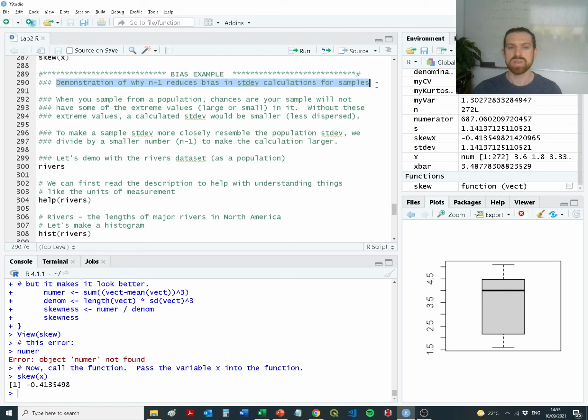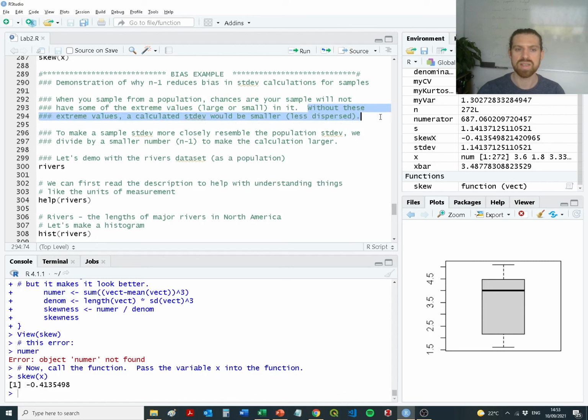So let's provide you with an example of why n minus 1 reduces the bias when we calculate a metric such as the standard deviation. Let's say that we're sampling from a population. The chances are that your sample will not have some of the extreme values, right? I said earlier that there's going to be uncertainty introduced into your sample when you're picking particularly smaller samples, because you may not have all of the values that are actually present within the population.